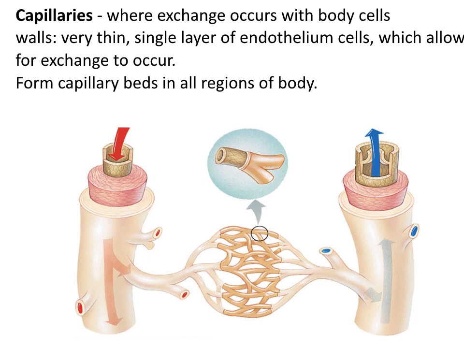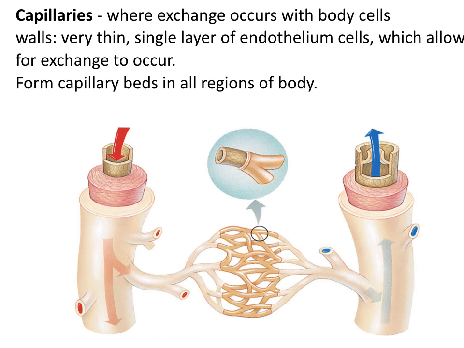So your body has what are called capillary beds that are these networks. Think of a meshwork of capillaries that surround, let's say, your muscles of your leg or your organs, right? And so all the cells come into close contact with a capillary. So capillaries are where exchange happens. So think about, if your blood's going from your heart, it'll first come out an artery, and then from the artery, it'll branch into smaller vessels. The ones in between arteries and capillaries are called arterioles, and then from there, they'll go into capillaries.